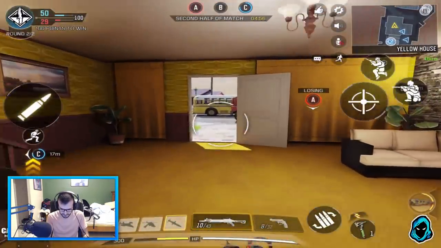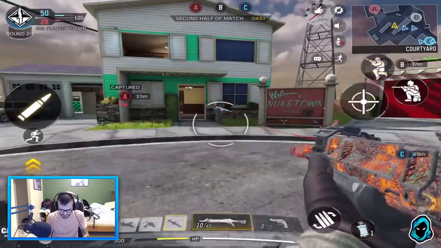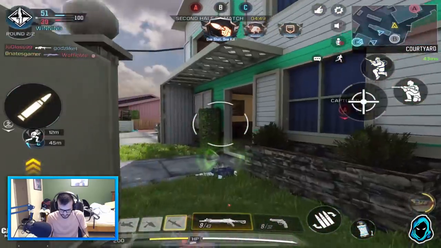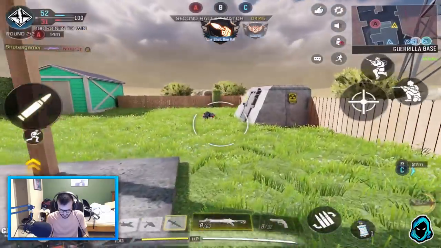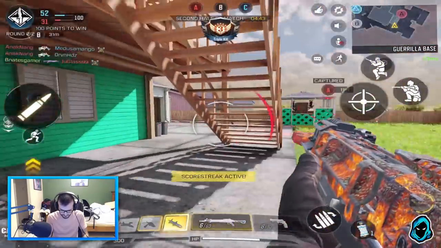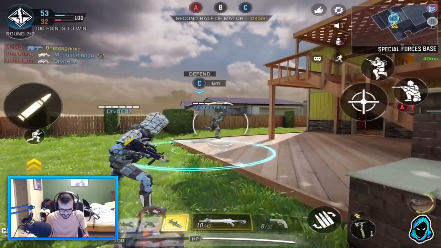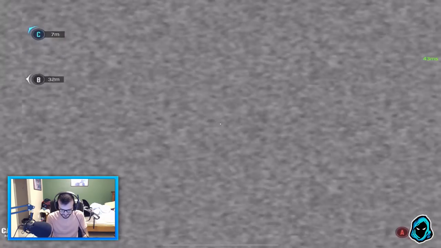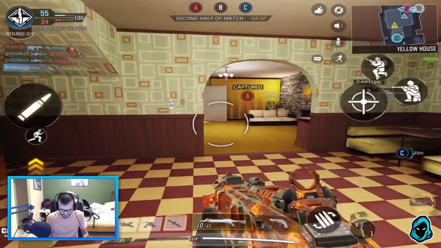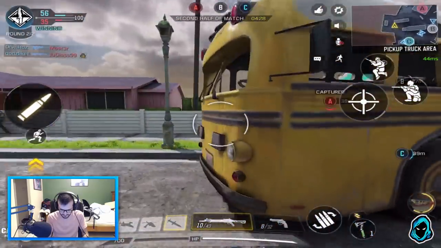Hold on, check this out, guys. Check this out, check this out. Alright, that wasn't gonna work. Yeah, no chance, dude. The bots are so good. They just insta headshot you, man. Alright, I didn't get a single kill from that. I'm actually surprised I didn't get a kill.